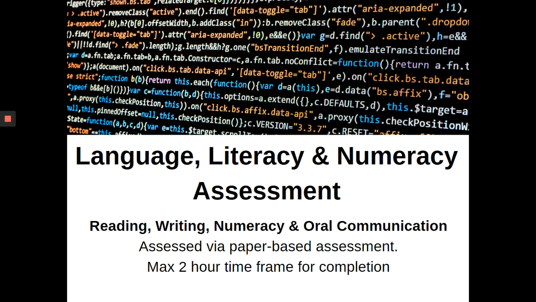The session goes for 2 hours and we assess your LLN skills via the use of a paper-based assessment, as well as conversations we have with you over the phone or on the day of the session. It's really important that there are some levels for you to achieve to be able to gain successful enrollment with us. We will explain what those assessment requirements are on the day of the assessment. However, if you have any questions, you're more than welcome to give us a call.